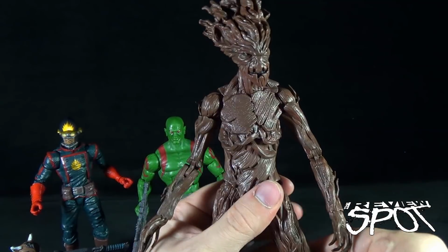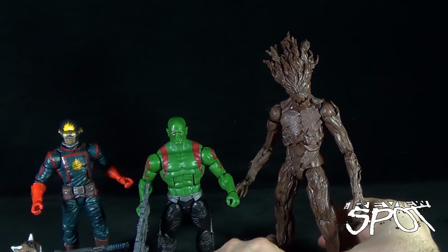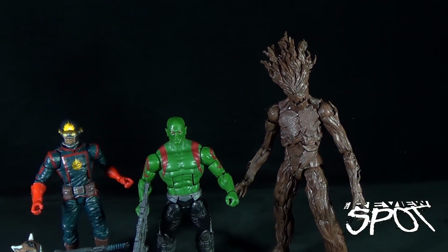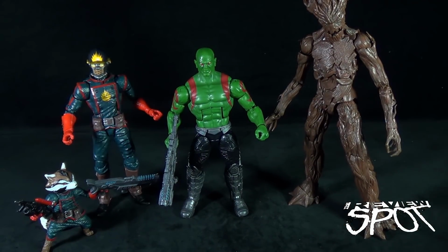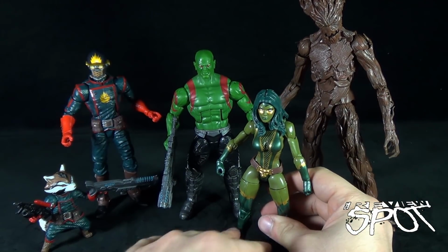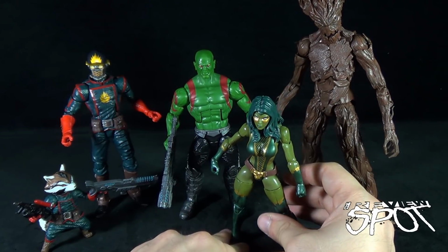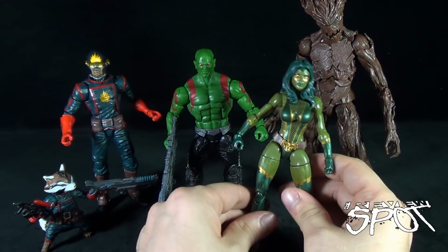So there you have the Guardians of the Galaxy, the Entertainment Earth exclusive, and there's Gamora. Can't unfortunately get her to stand. It'd be nice if I could finish up this review getting her to properly stand. Maybe not. Nope, not quite.